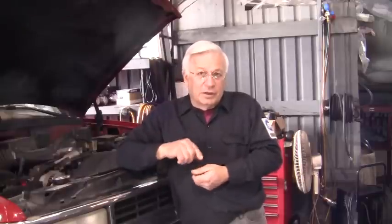So we've got a good fuse in number 9, and the tail lights are working, and it is not blowing this fuse. Now that's the kind of thing that we run into that can be very frustrating and very time consuming. As you can see, we've got evidence that our fuses are blowing, but we don't have the evidence of what's causing it. That's what we need to go look for.